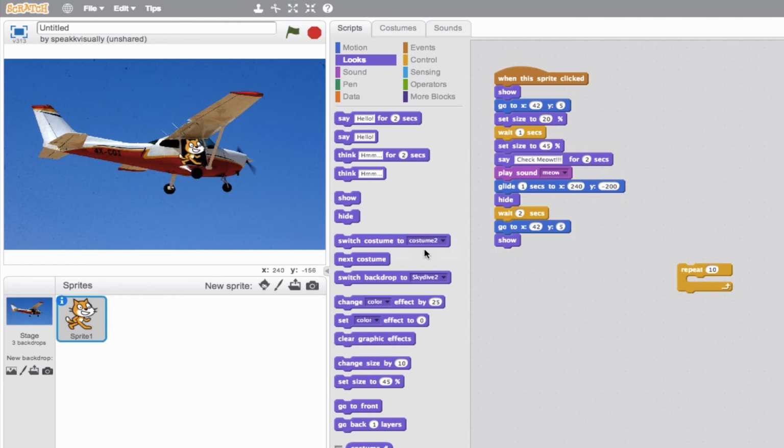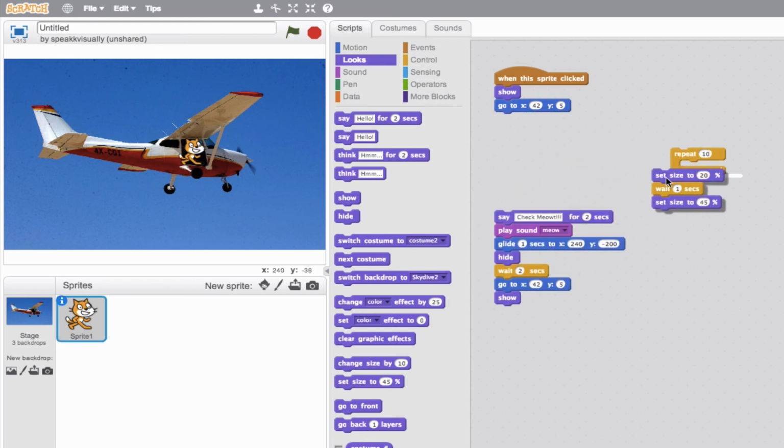All right. So now how do we use this repeat loop? I've been thinking about this the whole time. How do we do this? Well, maybe after he gets out of his seat, he's going to go 1, 2, 3. So he's going to come back, forward, back, forward, and then jump. Or maybe he says, just get ready. And he walks back and then he jumps. So we'll use a repeat loop here. So we'll say, repeat these commands here of increasing in size. So we'll drop this into the repeat loop here.